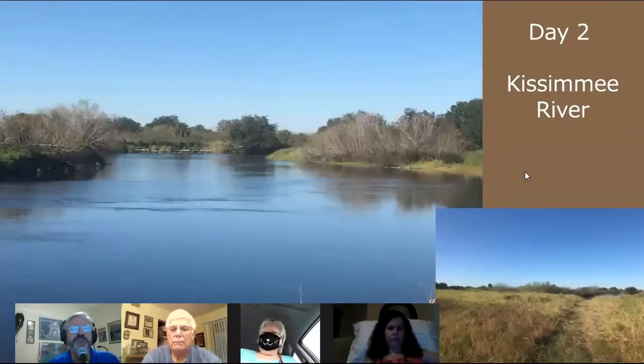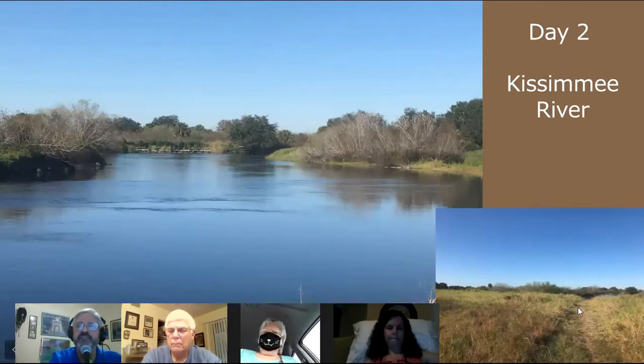Second, as we came along in our hike, we came to this bend in the Kissimmee River, which is very pretty after going through a lot of oak forests, oak hammocks, and palm forests. We kind of came out into the open area. There's a path to the river, and it's a nice little place to visit. There's a campsite down here, but we had further to go, but it's a very pretty area.